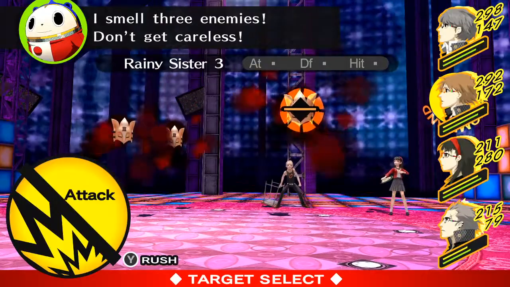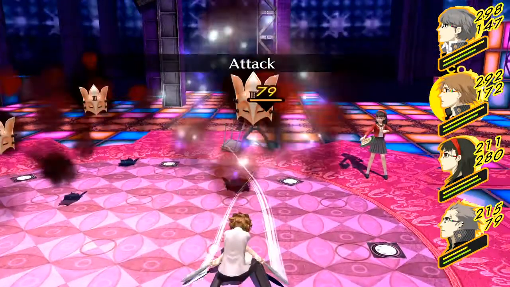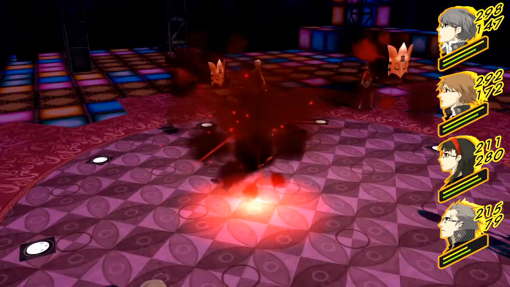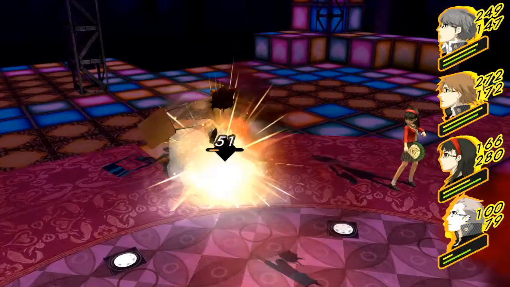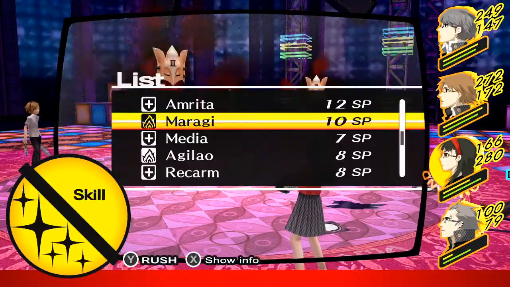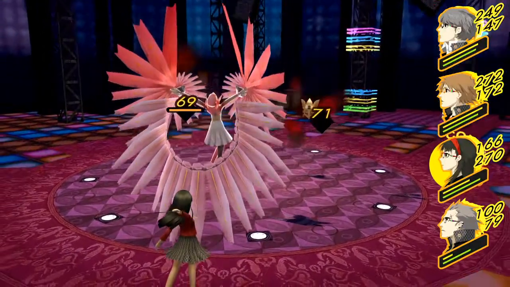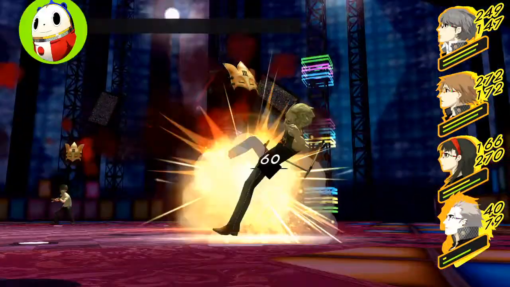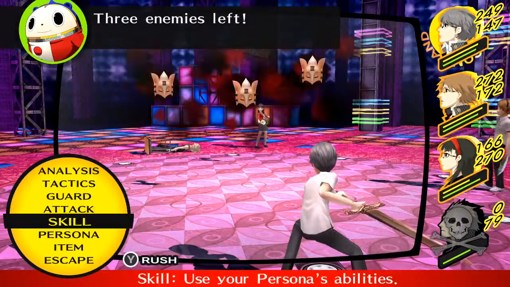I smell 3 enemies. Don't get careless. No way, it didn't work. Magaru. She's down. This is bad. I am thou. So is it going to be these? Don't tell me it's not working. Okay. Kanji's in danger. Hurry, heal him. 3 enemies left.